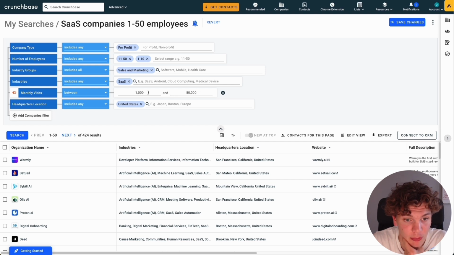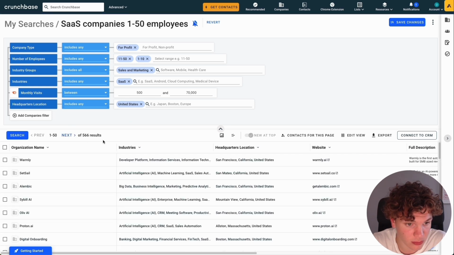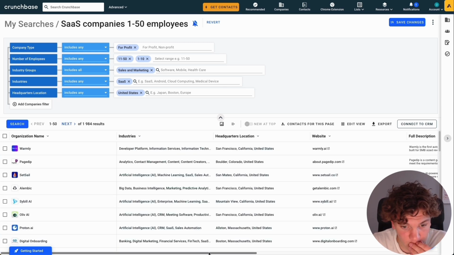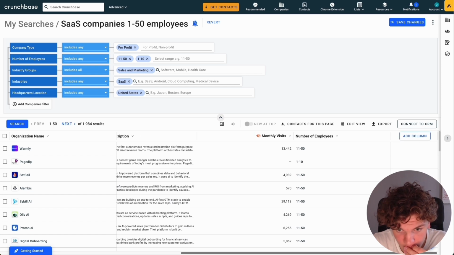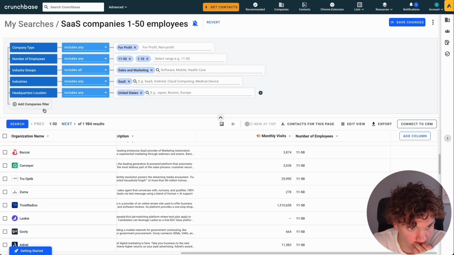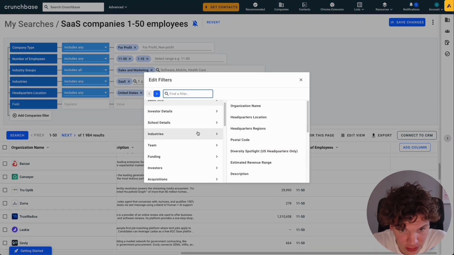And we could start probably by increasing this one. I'd say we could take down to 500 and we can make it up to, let's say, 70,000. We can hit search. Let's see what that does. Not much. Now, what we can try to do is remove this one completely. Hit search and see. All right. So it seems like a lot of these companies have undetermined. Yeah. So what we're going to do now is re-add this again.